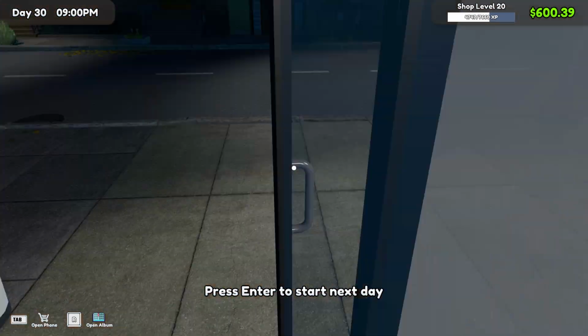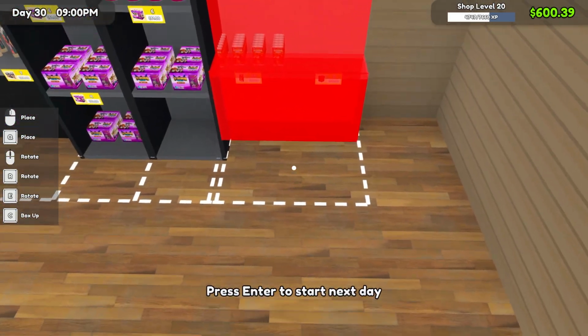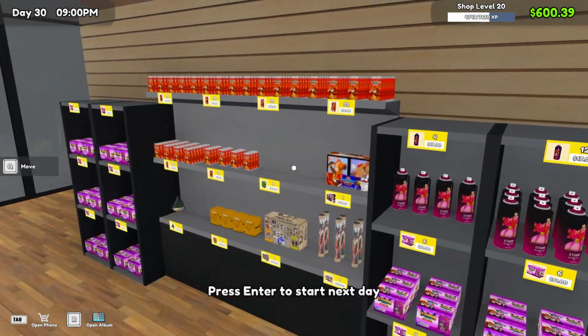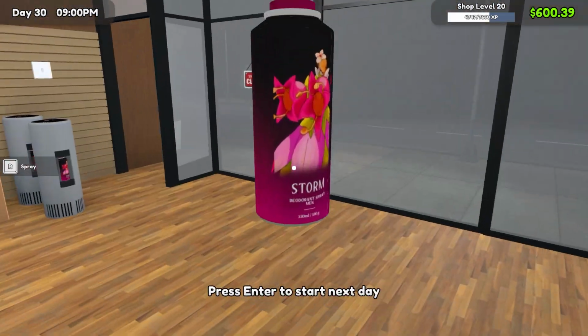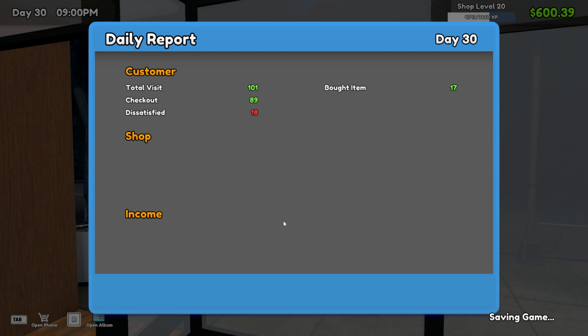Good. Very good. Let's go ahead and move this over. Okay, that looks good. All right, so we are pretty dang full at the moment. That needs some extra deodorant now. This needs spray. Not yet. All right, so let's close for the day.